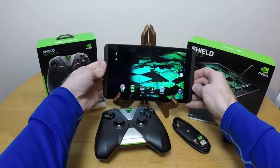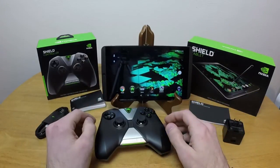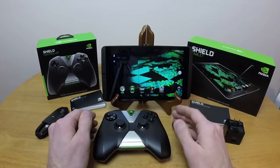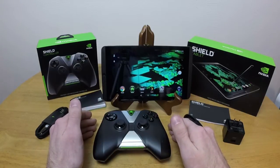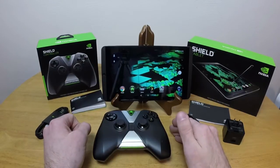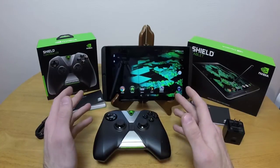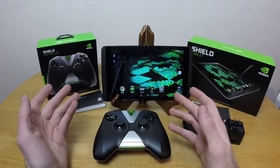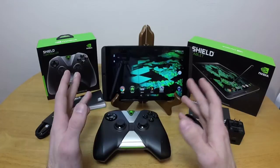But outside of a few little confusing things, I do very much enjoy this tablet. The tablet itself costs $300. It's got a bigger brother with twice the storage — this has 16GB, that one has 32GB — and the bigger brother has LTE connectivity, whereas this one only has WiFi, but it costs $400. I wouldn't be using the LTE connectivity and the storage space isn't really a big concern since we're streaming most of our games, so I didn't really feel the need to pay the extra money for it.